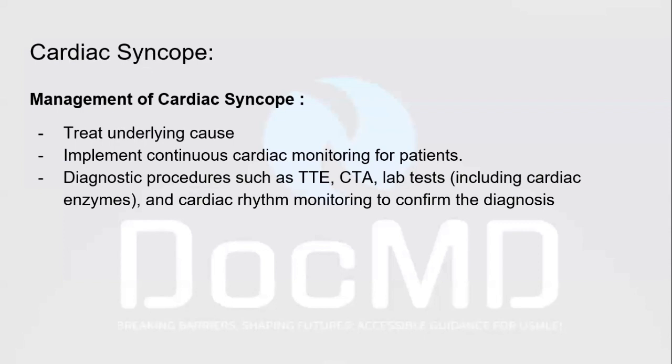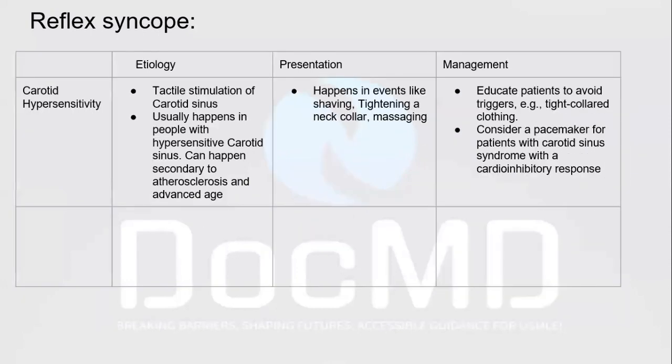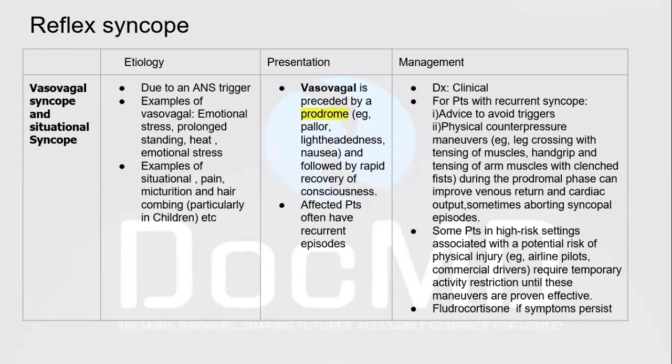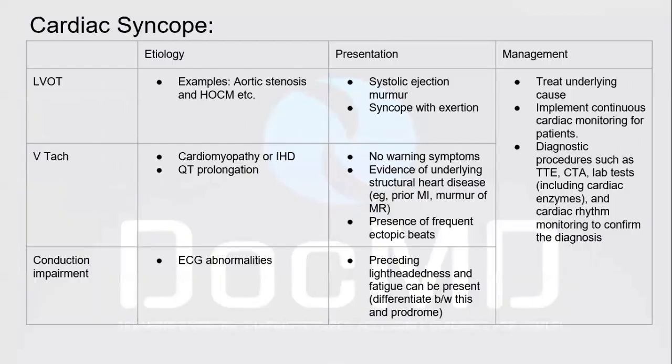Diagnostic procedures such as endoscopy, CT angio, lab tests, you obviously are going to rule out everything possible, because this is not just a random thing that happens like vasovagal syncope. So you have to rule out the other cardiac causes. In the end, I have made these tables for you guys. These are all the things that we have covered, and they are going to help you a lot to exclude wrong answers. It's a very good tool. I've used multiple resources for that, and that's my lecture for today.